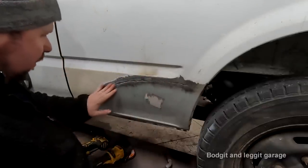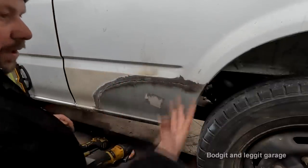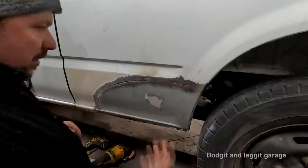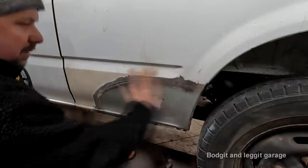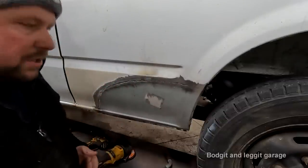You still have to be careful, and some of the newer cars, they say you have to MIG braze with the newer stuff. If you're doing insurance jobs and you want to do the job properly, you have to do that. With this, we can get away with just good old-fashioned MIG welding, which everybody basically has a MIG welder because they're so cheap now.